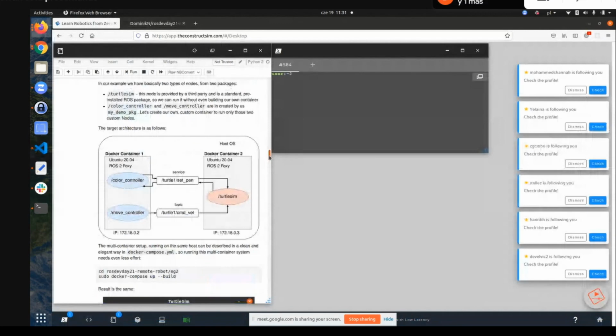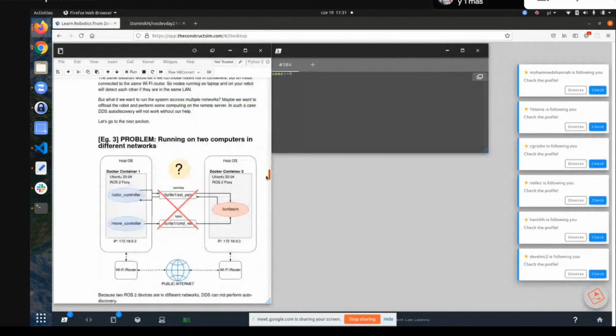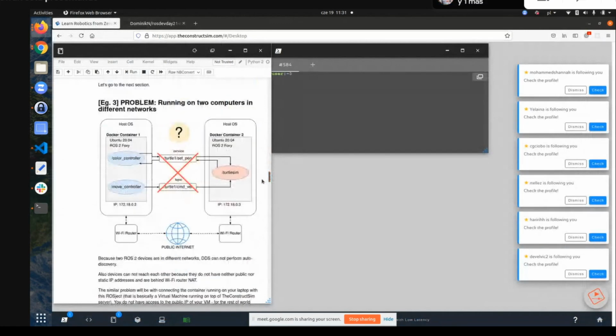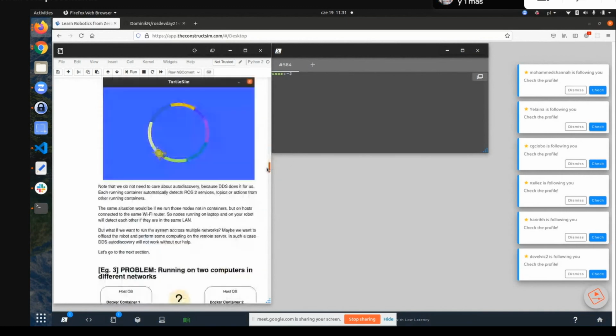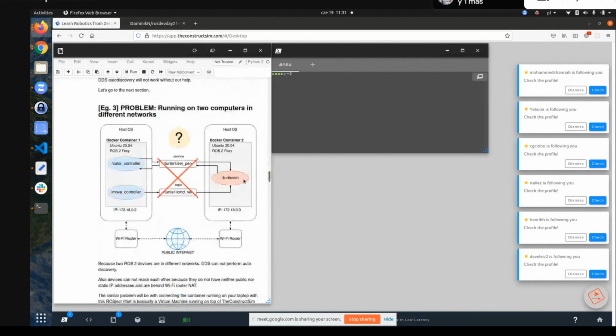So everything is very easy right now, but the problem is, what if we would run those two Docker containers on two separate host systems, not on a single host system, but on two separate devices? And these devices are not in the same Wi-Fi network.